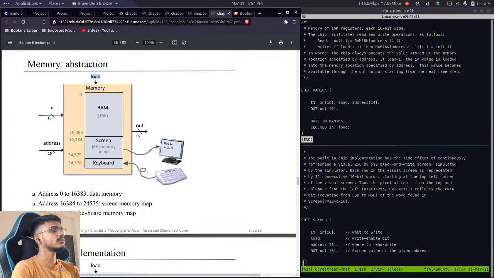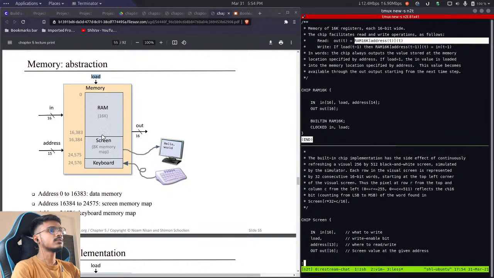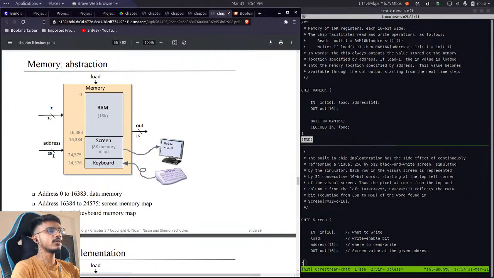Read and write. Okay, also the same output, we will have the same output as the input because we are selecting that particular address.